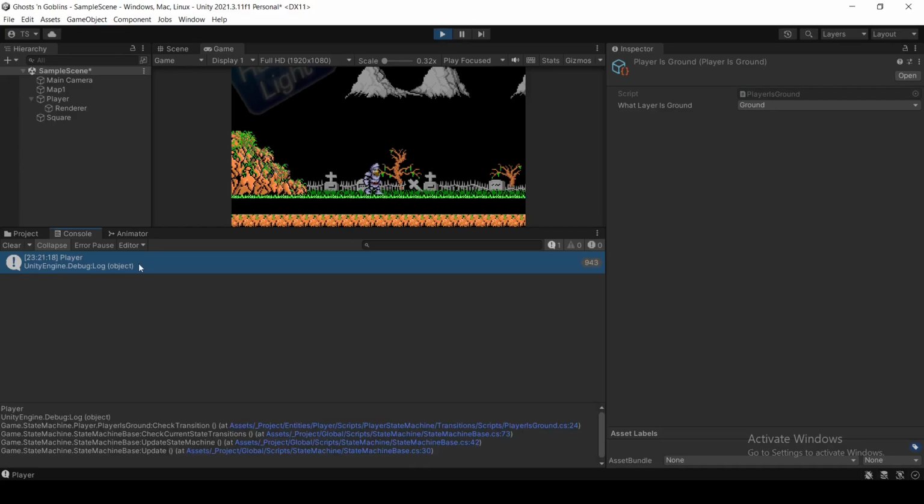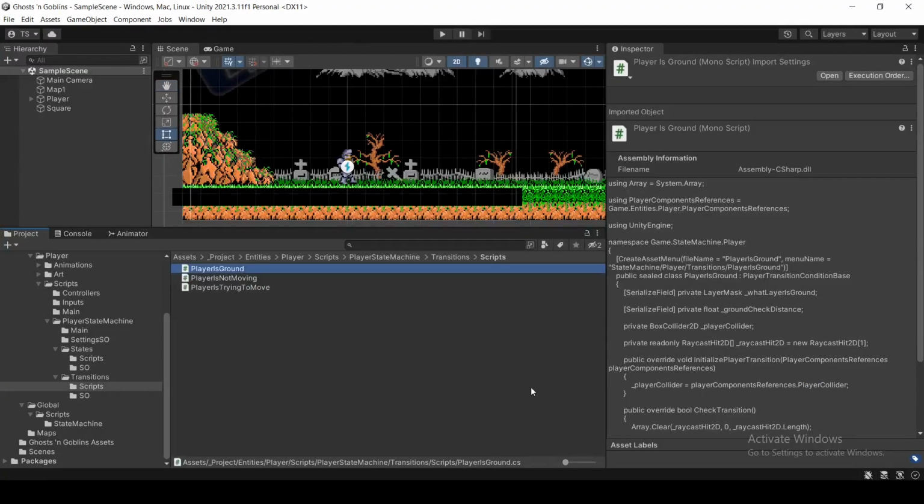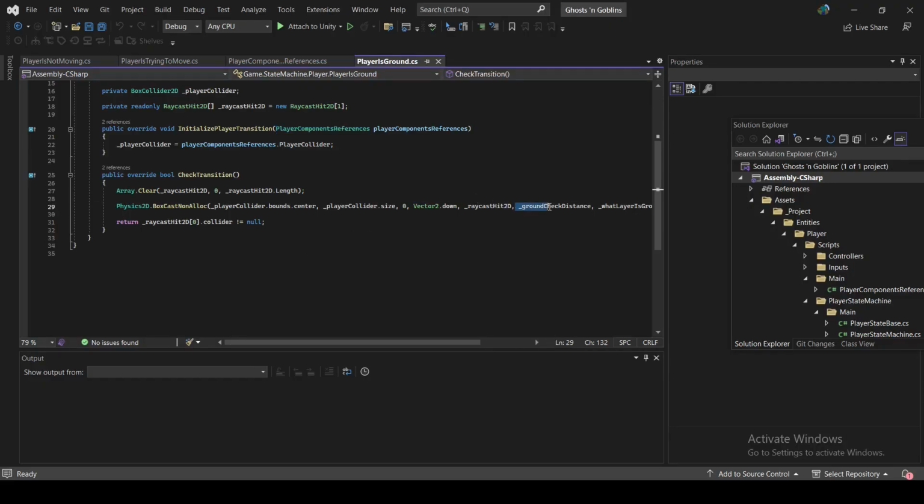Alright, so the problem was that I forgot to add the ground check distance here on the box cast, because as you can see, it requires a distance check, and if I remove this, it will not consider the layer mask.